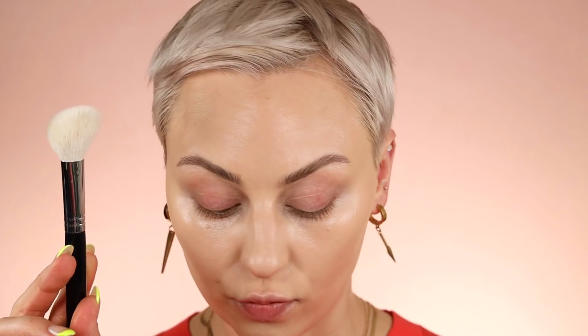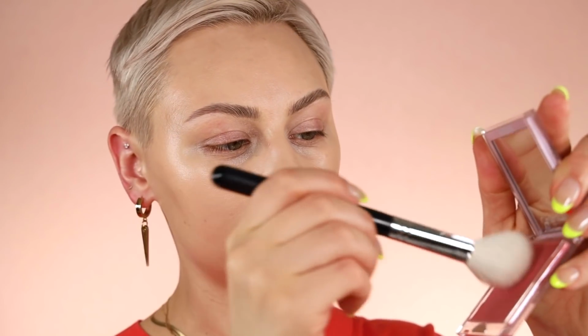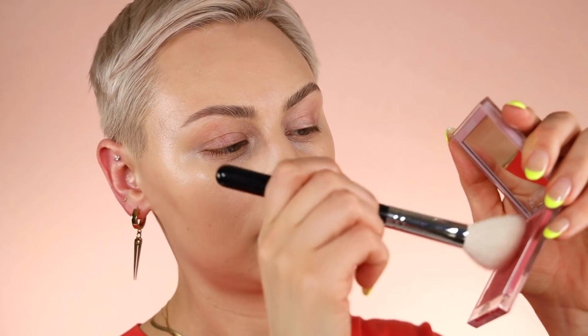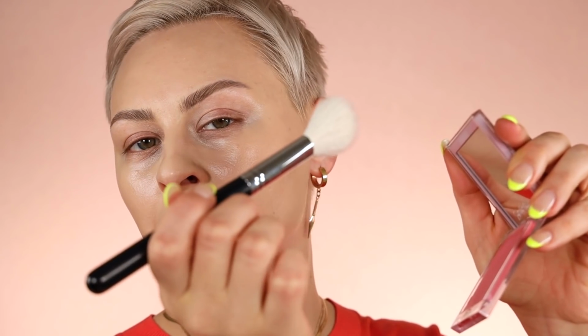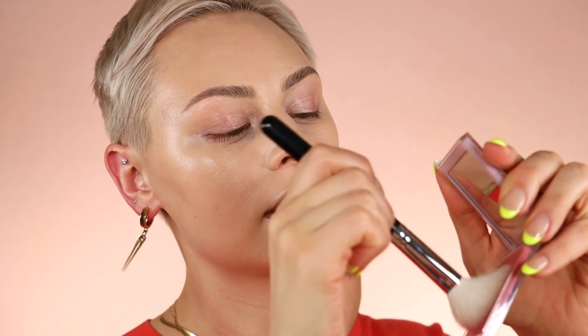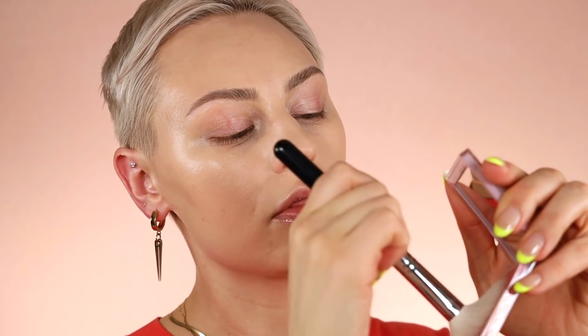I've been actually applying it with a brush. This one is basically any angled brush. There's one from Sigma that I like using, but I don't have it right now. But this is the Morphe M405. So I basically just dip in. I was using a sponge, but now I like using a brush. Can't explain it. And I've been loading up on the blush recently.